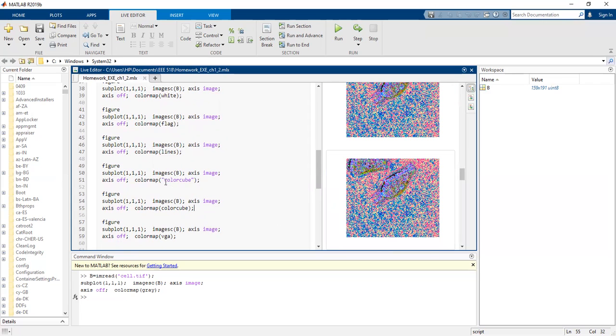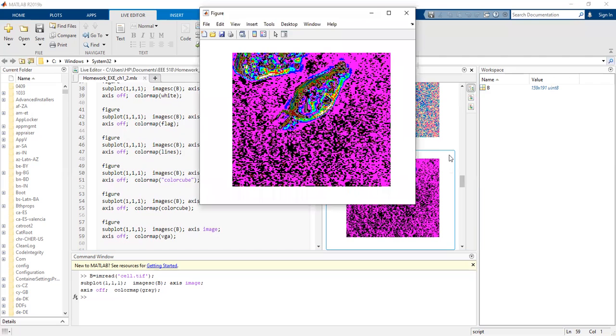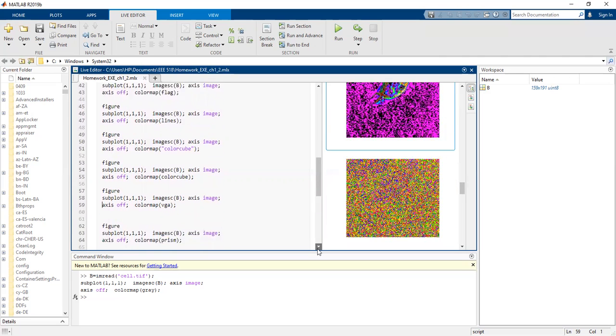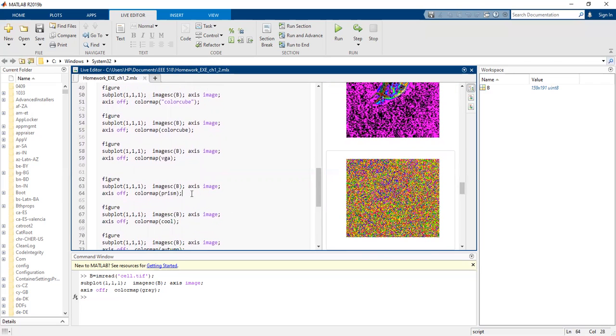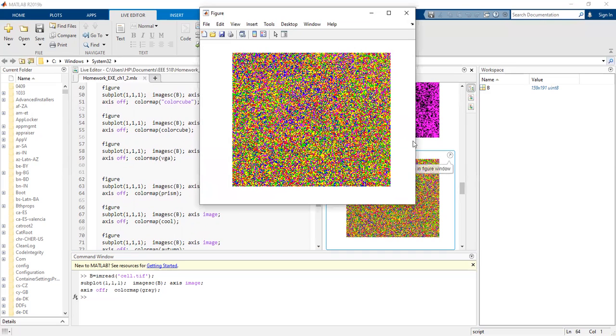And we can also see that the colormap function can also take a string, which is put in quotes, and also take a parameter like this. This is how the cell looks using the colormap VGA. And we look at the colormap of prism. This is also a noisy image.